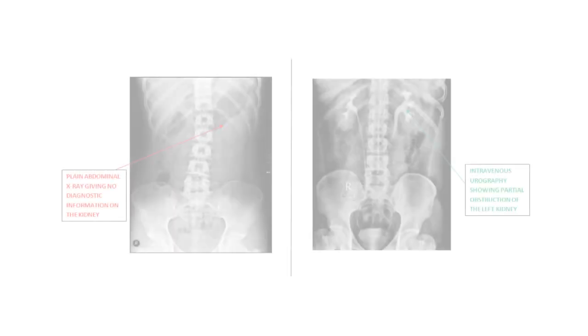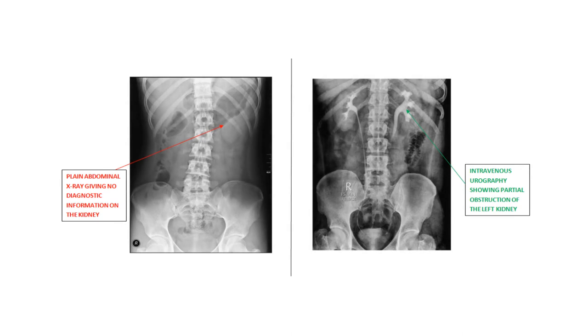Even though you can only see a blank screen, I guarantee you that I have text written on this page. Let's try darkening things up for a while. The text 1895 has been there all along, but because it is written in white, we could not see it when the background was white. By changing the background to black, we are now able to see the white text. This effect is similar to what happens in contrast media investigations like intravenous urography — by introducing contrast media into the urinary system, pathologies that are hidden in plain X-ray investigations of the abdomen are now made visible.